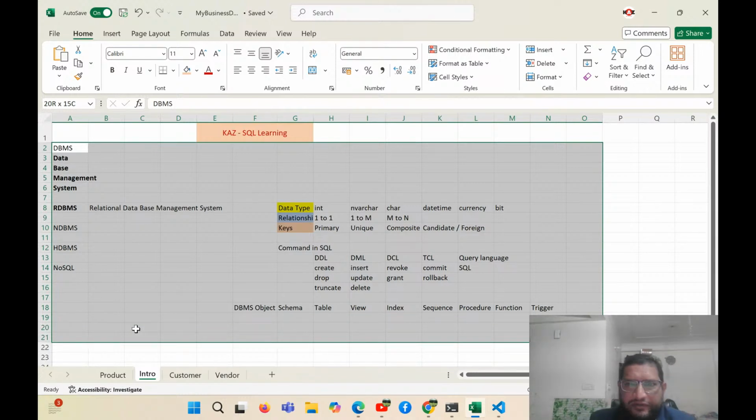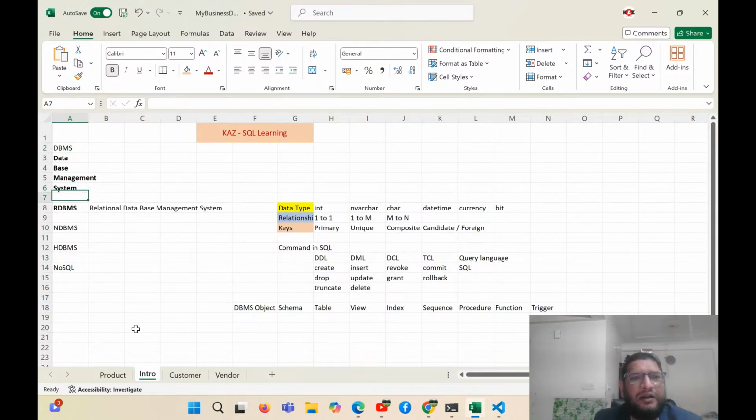Maybe someone can understand all this text, and maybe someone cannot understand what it is. So data is something from where we can take information. Data is a raw thing.